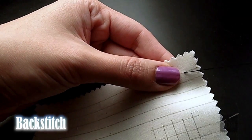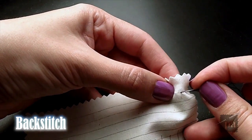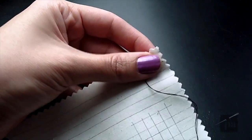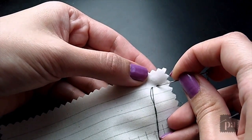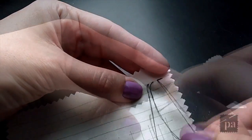Backstitch. Insert the needle and pull it completely through the fabric. Then place the needle to the right, passing under the fabric and out again ahead of the thread. Then insert the needle at the end of the previous stitch. Repeat this step until you get to the end.